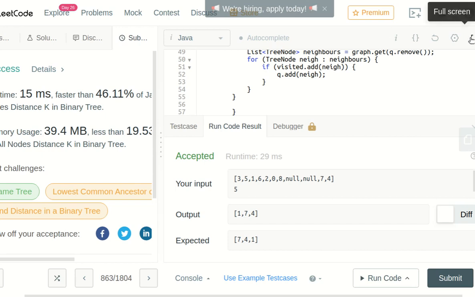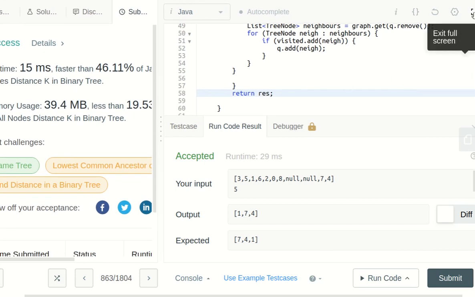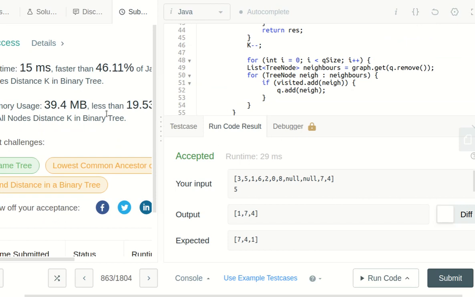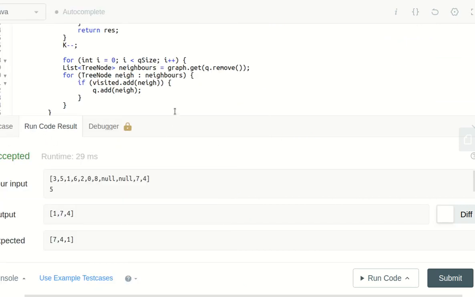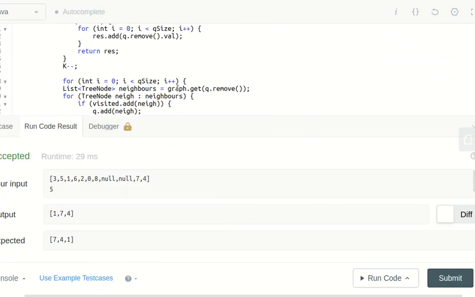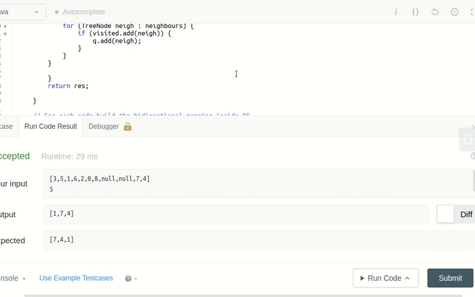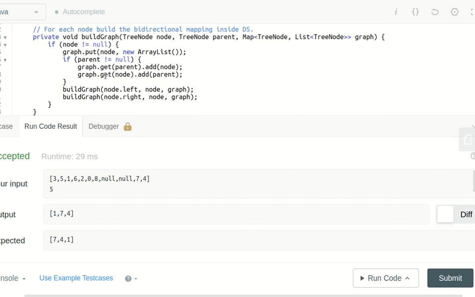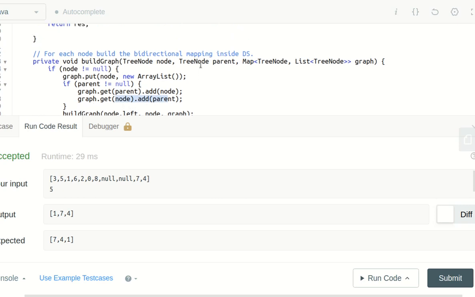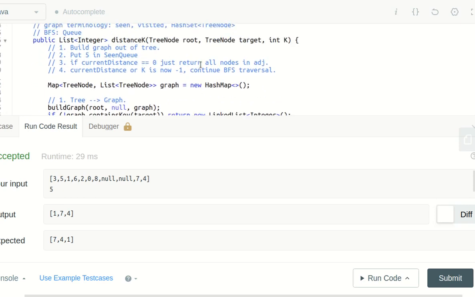Okay, looks good. Let's go over it again. We started by building a graph. How do we build a graph? We tell the graph to each parent add the child, and to each child add the parent. We just want it to be bidirectional.